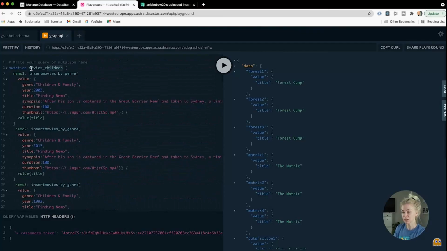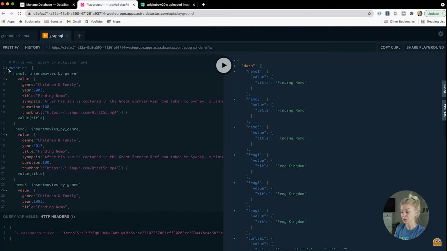By the way, this is just me naming it, just so we can see what is happening. But we don't actually need to. I could do it like that, and it will still add all these movies. So just have a look, and there you go. Okay, so that is just for us. It's just so everything's a bit more readable. But you can just use mutation if you wish.